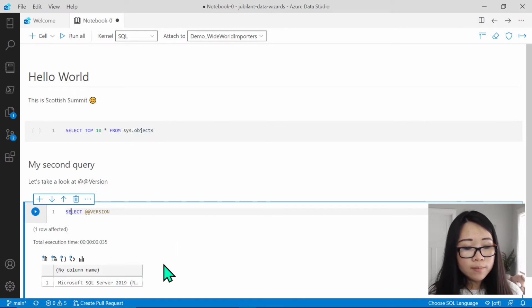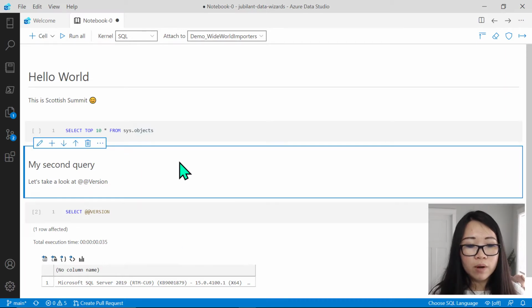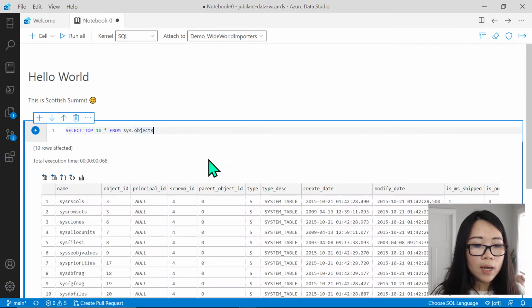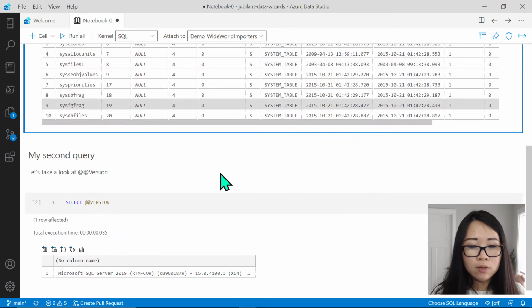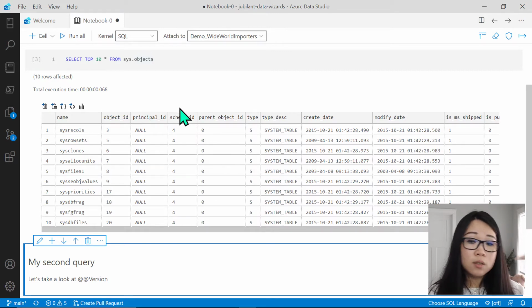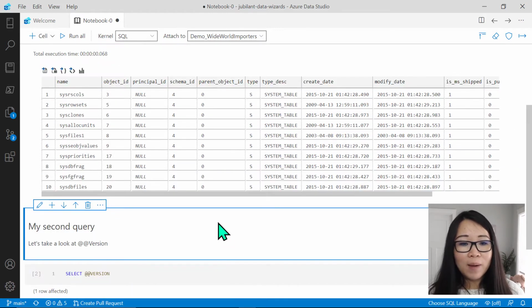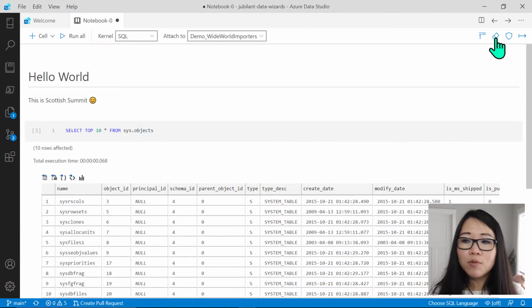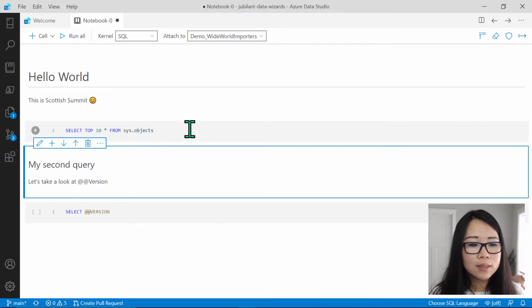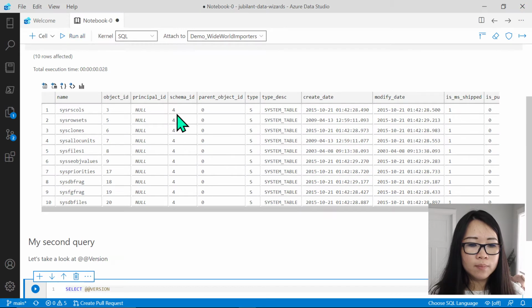Now I'm going to click run, and it's going to show me that my version is SQL Server 2019. I'm using the RTM CU9, so very handy. I can run the top one again, and then I will retain the results. The order of execution, if you execute individually, is up to you. You can execute the second cell, third cell, etc., and then go back up. But if you want to clear all the results, you can click on this. And if you decide to run all, it will always execute from the top to the bottom, like this.